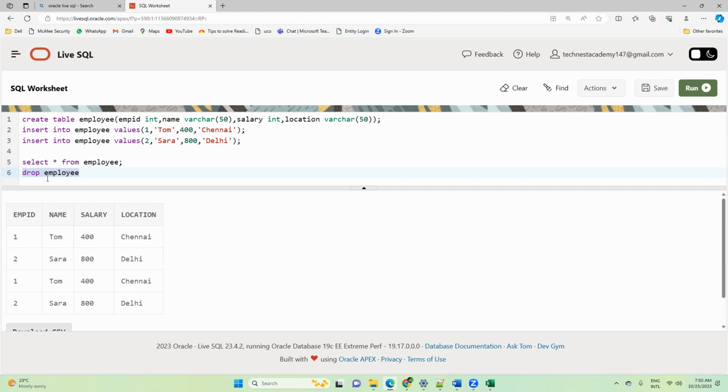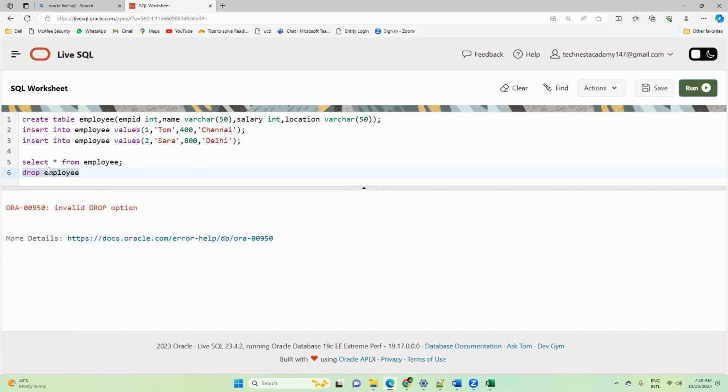Drop has many other things. When I discuss drop, I will tell you about the structure and many other things. But for the time being, because we have just started the course, whenever you want to delete data from a table, you execute this statement drop and then the table name. And why are we deleting now? Because in this employee table, by mistake, we have inserted a duplicate record, correct? So you have to execute this, drop employee.